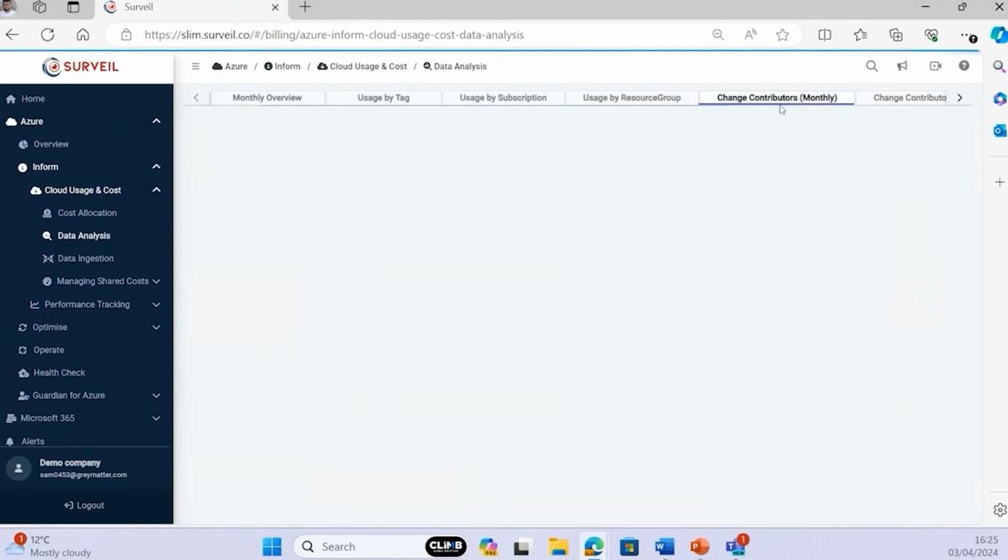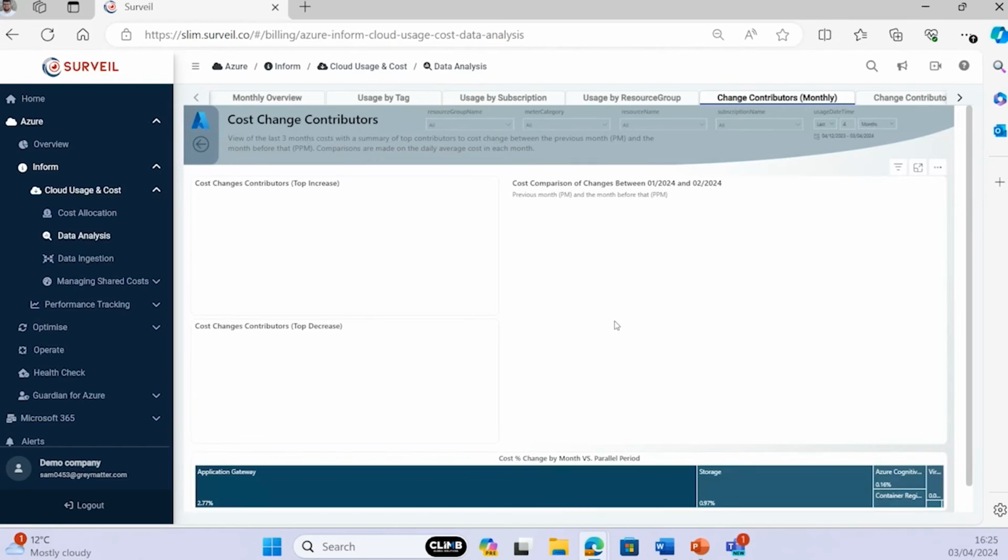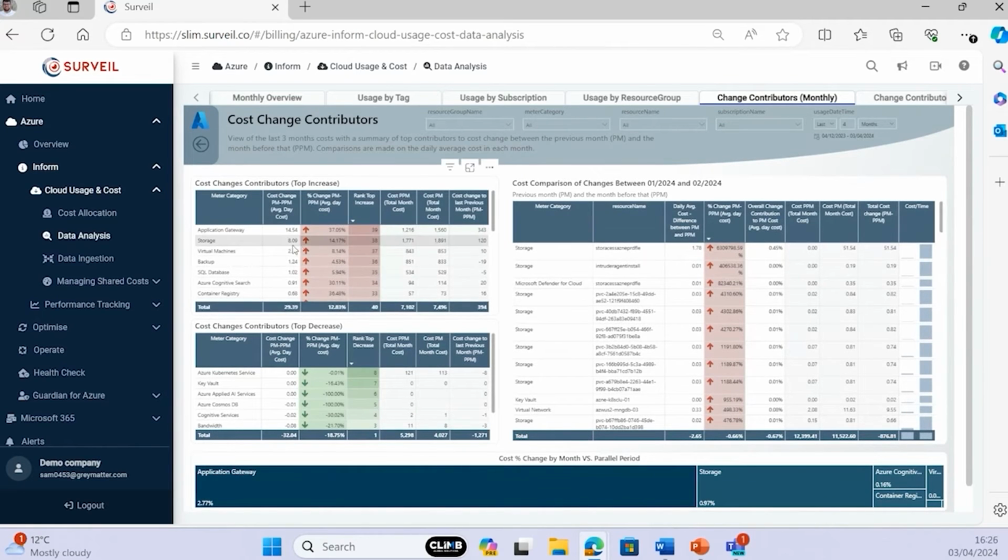The other nice element is, as we say, we want to be able to see what is affecting the infrastructure on a monthly or even a daily basis. And that's actually done by looking at the top contributors to cost. So as we can see here, application gateway in this instance is increased by 37%. In real world terms, that's actually £343. So actually we might want to take some immediate action to remove that, or at least reduce that if possible, or certainly storage. Is everything in there needed?